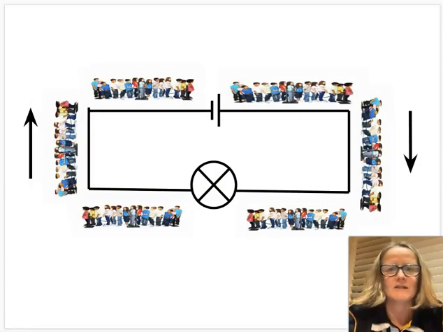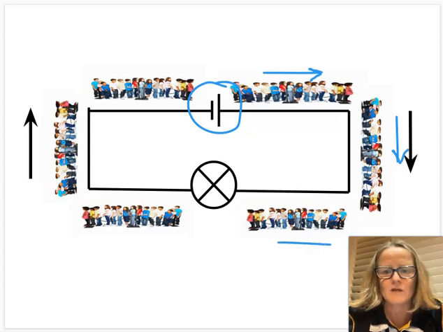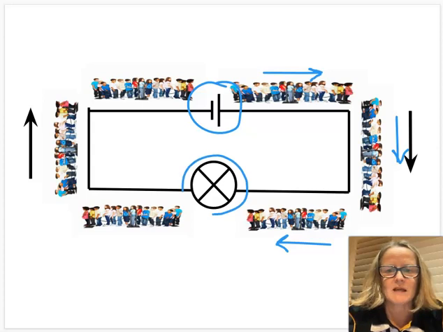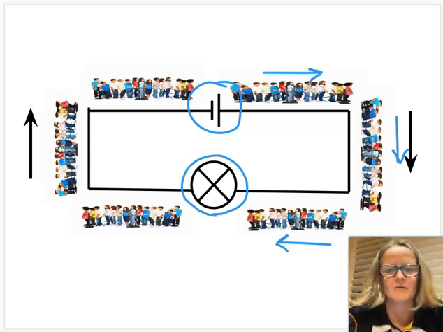So here is our circuit. We have a power source here, so our battery, and you can see our children are moving around the circuit. The same number go through the wires all the way around until they reach the bulb. This is the symbol for the bulb, but you'll notice if we're counting how many electrons enter the bulb, then exactly the same number of electrons or children exit the bulb, and they keep working their way around the circuit until they get back to the battery.